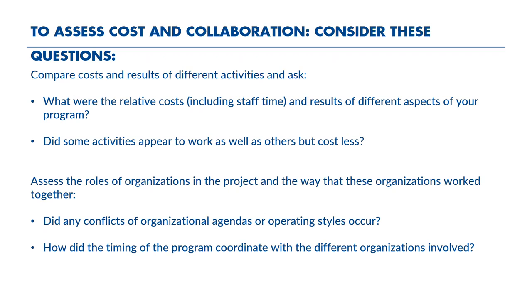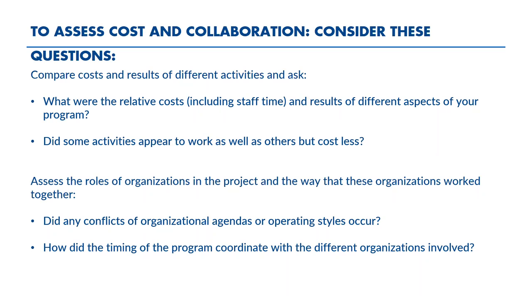Assess the roles of organizations in the project and the way that these organizations work together. So this is what we touched on in the previous slide, and this relates to how well the different partners work together, and really doing some assessment, preferably with the partners in the room. I think this is the better way of doing it, and asking the following questions. Did any conflicts of organizational agendas or operating styles, conflicts of interest occur? And I think that's something that needs to happen during the project as well as after the project. But ideally it does need to be assessed, and a robust assessment provided in terms of how well these different organizations worked, how could they have worked better, what were the issues, and how did we mitigate them, or how did we not mitigate them.